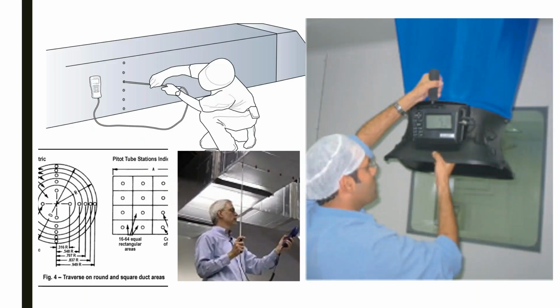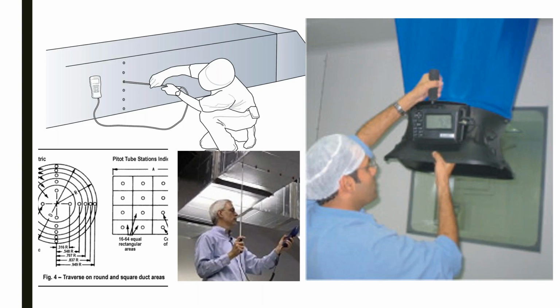So this is a series of pictures of people doing this testing of airflow. On the left at the top, they're doing airflow testing. They're figuring out the CFM going through a duct. And what they do is they take measurements every few inches. Chris knows exactly how many inches apart these measurements are supposed to be, but you take all these flow measurements and then you put them in a spreadsheet, and it will tell you the flow, the CFM through a duct.